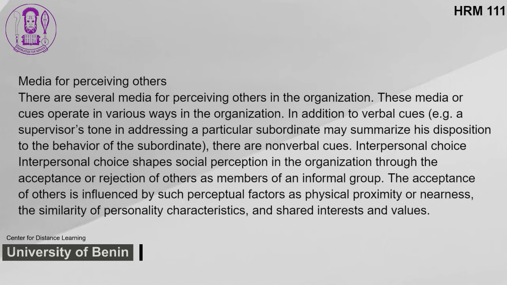In addition to verbal cues, for example, a supervisor's tone in addressing a particular subordinate may summarize his disposition to the behavior of the subordinate, there are nonverbal cues. Interpersonal choice. Interpersonal choice shapes social perception in the organization through the acceptance or rejection of others as members of an informal group. The acceptance of others is influenced by such perceptual factors as physical proximity or nearness, the similarity of personality characteristics, and shared interests and values.